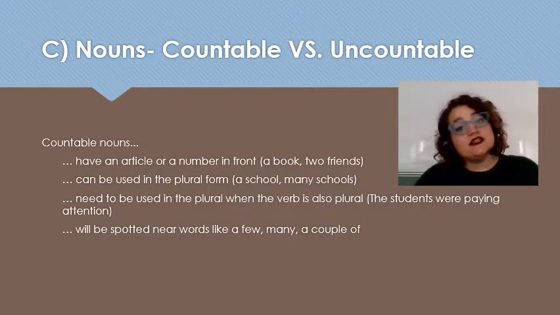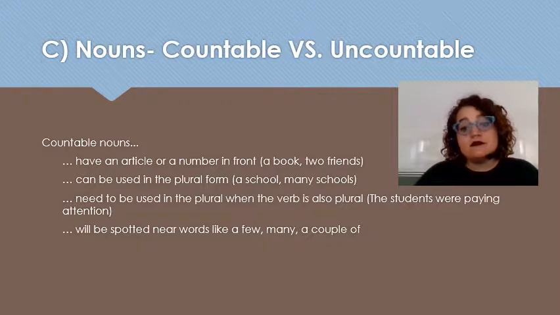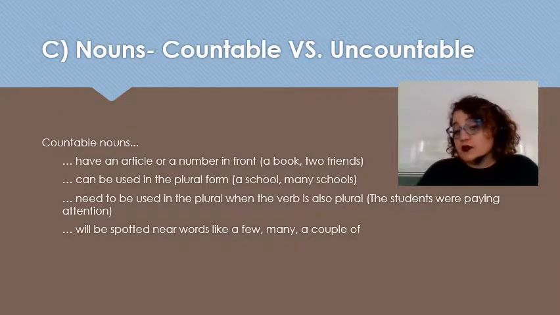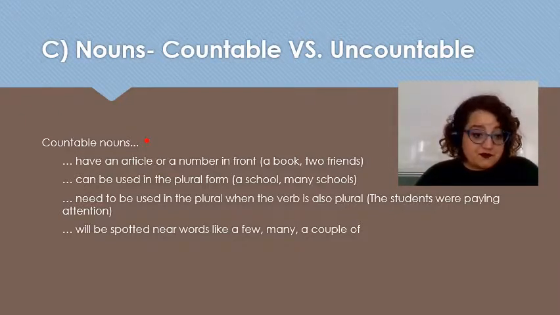Okay, so now let's look at the difference between countable versus uncountable nouns. It may seem a little bit obvious, but it will be very important that we figure out the difference between those two when we get to the plural. So countable nouns are obviously nouns that you can count.